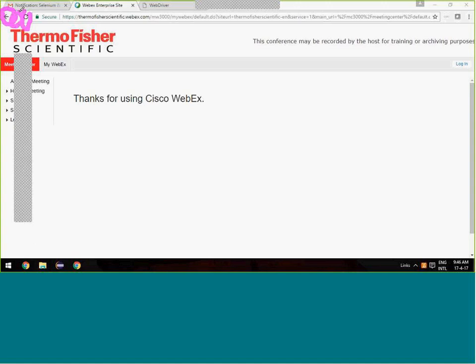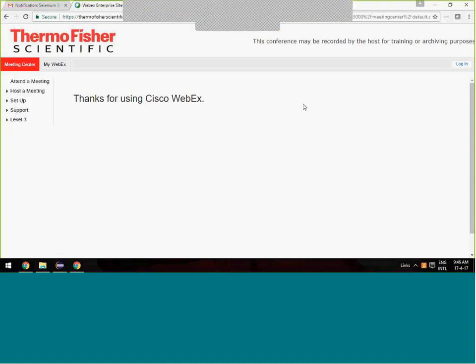If you use the get method, you cannot go back in the browser, you cannot go forward, and you cannot refresh your browser. If you use navigate.to, these three actions will be available in the navigate method.